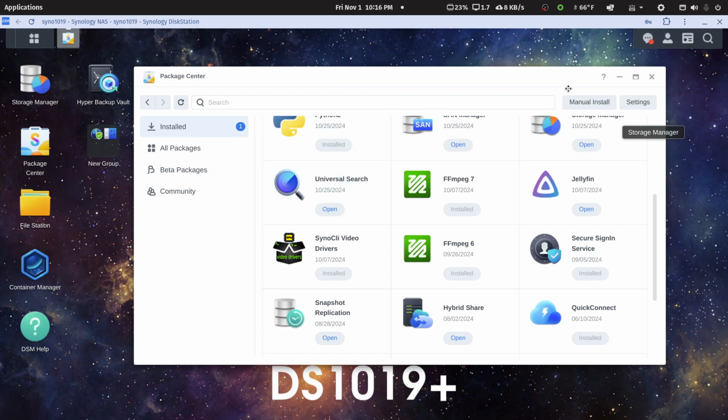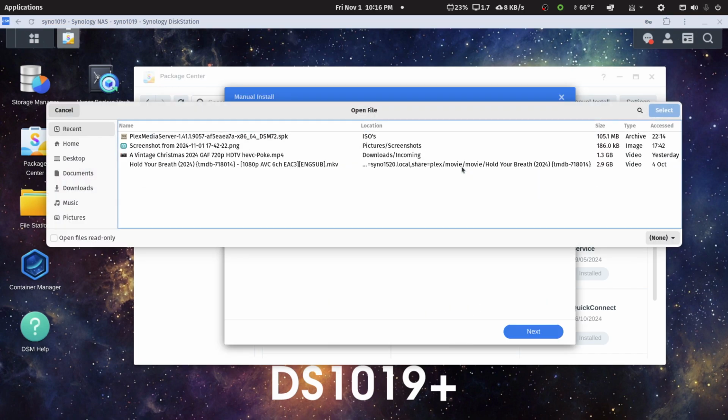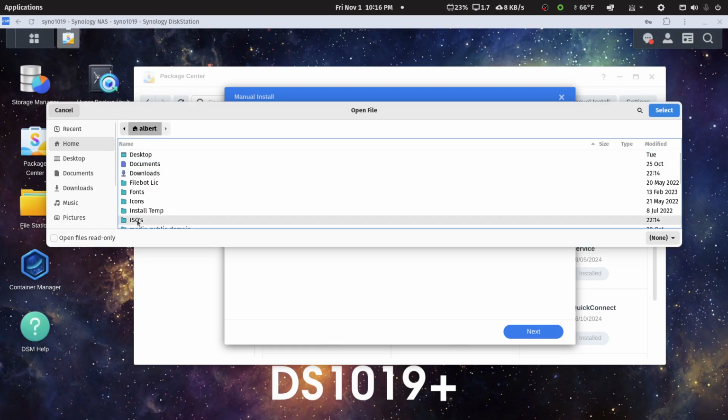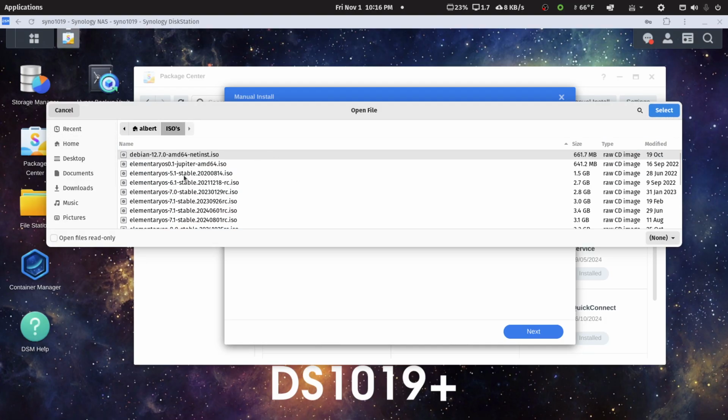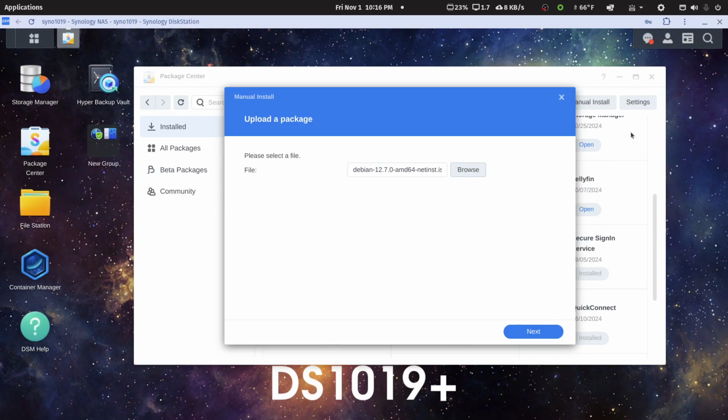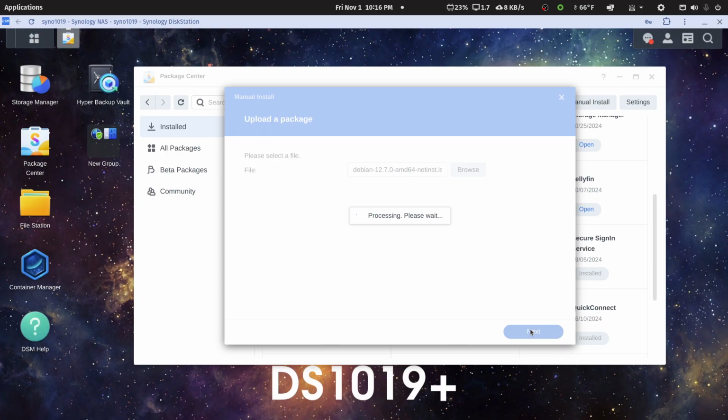So let's go to manual install, select a file. I'll go to home. It's with all these Linux ISOs, and you can tell I've used elementary OS since the 0.2 release. It was my favorite distro, now it's Pop OS. So I'll select this, and yes, I ramble at times. I'll choose next, and I'm basically reinstalling over the top of a previous test install.